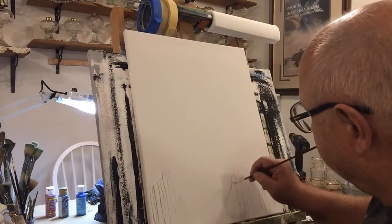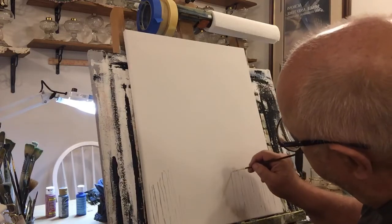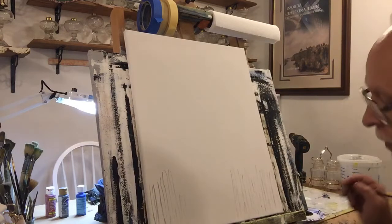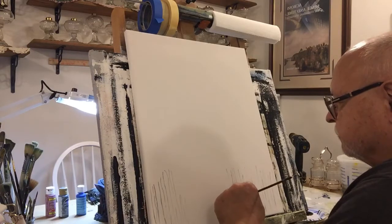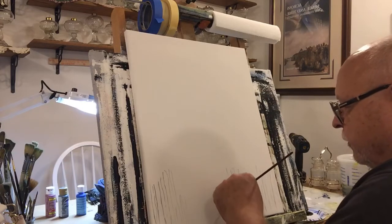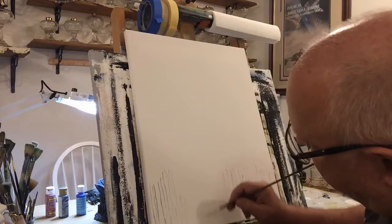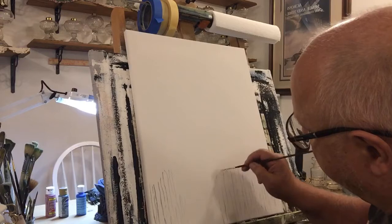Now again, a bunch of this stuff's gonna get covered over, so that's okay. But a lot of it's gonna shine through, and that's gonna be nice. It'll be nice when we set this up. Now I've got another painting sitting over on the side, so some of this will be dry before I ever get done. So we're painting here for a scene, oils over acrylics, and right about here is where the sunshine's gonna be coming through the forest.